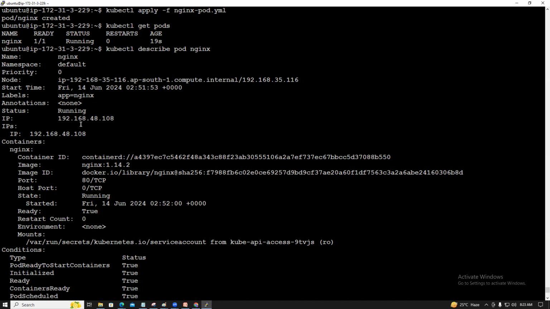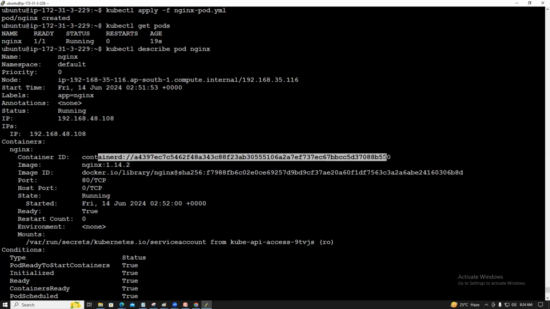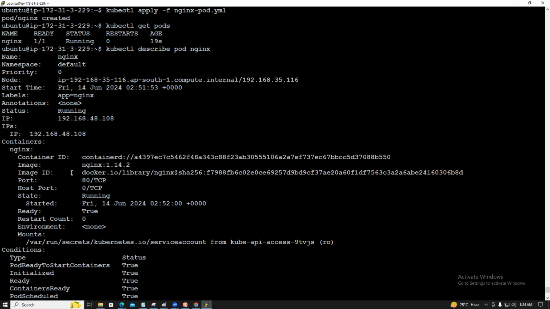The IP of the pod is 192.168.48.102. The pod IP address, labels, guys. Label equal to app nginx. The IP address is 192.168.48.101. This is the container ID. Image equal to this one.